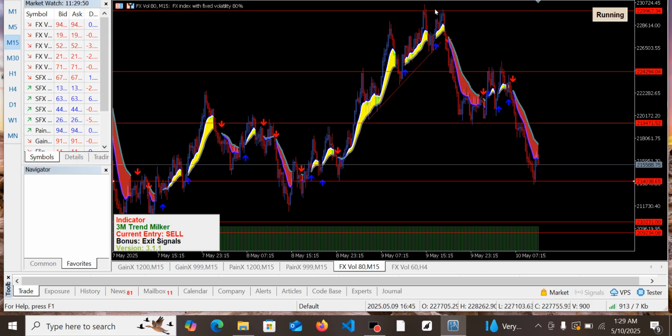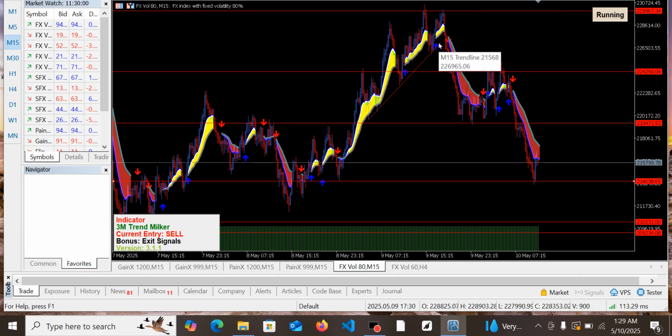So right here, it was unable to break out above the trend, gave us the M vibes, and of course, it gave us the downtrend right here. If you should notice, here is a trend line that I was following. I was actually expecting it to break out below this trend line. You can see it got there around there. It didn't break out. It went up. Got there again. Didn't break out. It went up. Each time you see a very strong trend like that, just use a trend line to follow up with it. So immediately it breaks out below the trend line, then once it is properly broken, definitely it should go in the other direction.